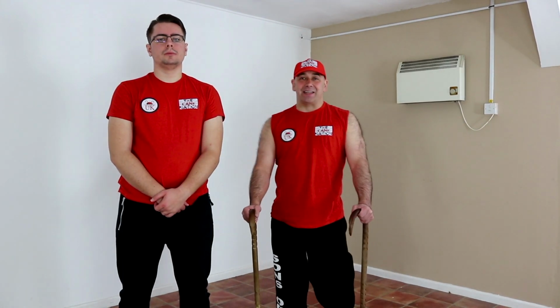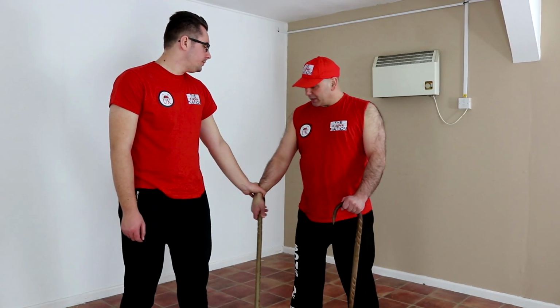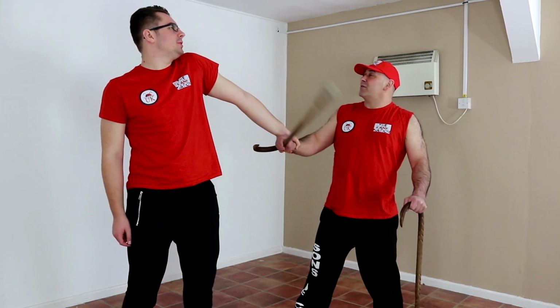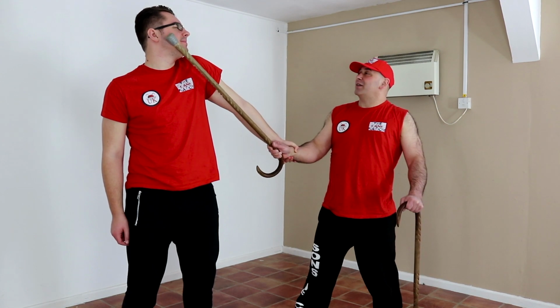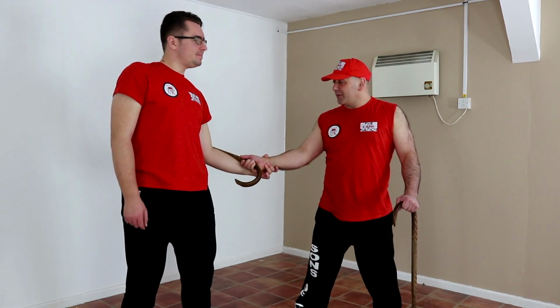Now, normally I would do the two canes with Chris, but I'm going to give him my canes because I'm not too steady on the old legs today. If you've got two canes because you need them for mobility, it really does change the dynamic. A little bit harder to come through this way, but as I'm stepping back, I can swing this round the other way. As I'm coming round, I'm going to give him a gentle tap as I bring it round.